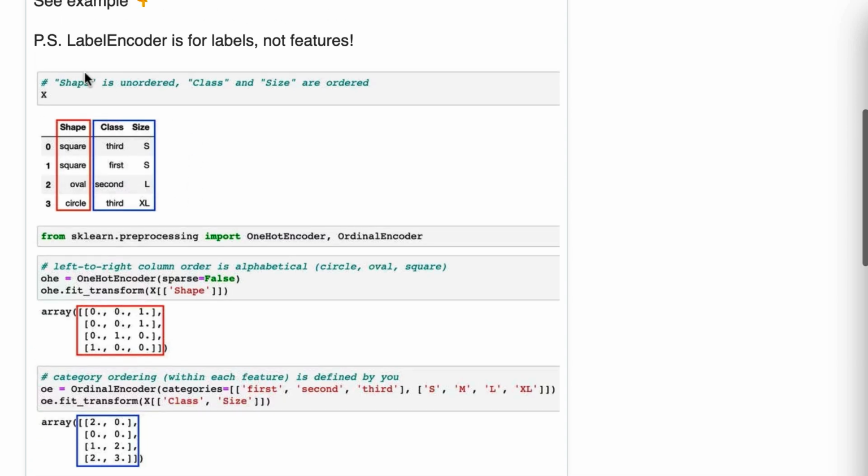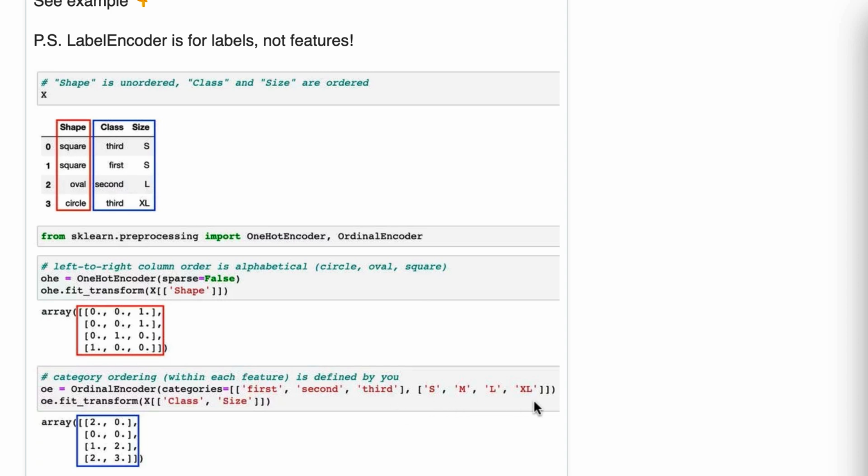Okay, let's go back to label encoder. And I said label encoder is for labels, not features. So label encoder is designed for class labels, okay? It works very similar to ordinal encoder. So label encoder and ordinal encoder work similarly, except with label encoder, you can't define the ordering, and you can only encode one thing at a time, whereas with ordinal encoder, you can encode multiple features at a time.